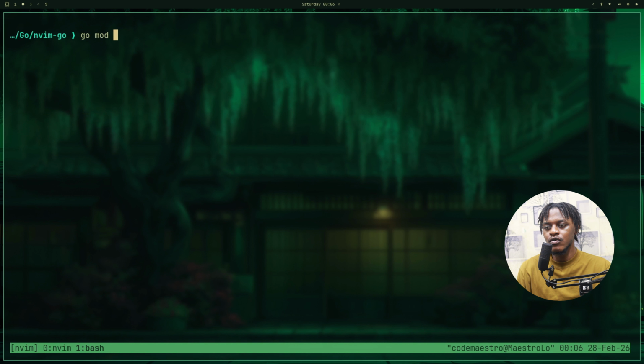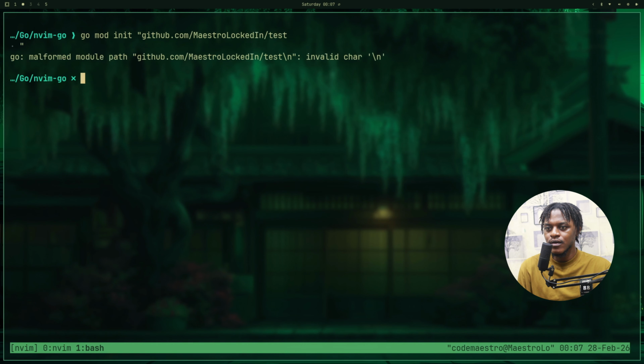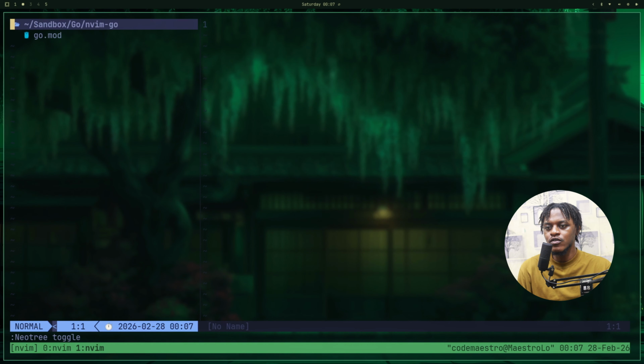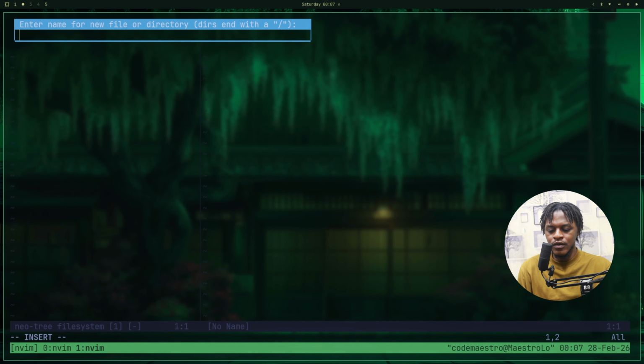I'm going to create a new Go project, go mod init github.com, I have to get the spelling right, slash test. I think I messed up there. Right, so of course first thing we do is open nvim, open the tree to see our directory. We create a new file here, we call it main.go.